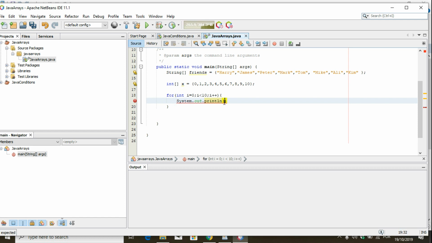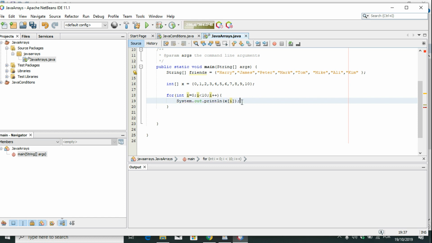What is the name of the array? The name is x. We are going to print this one. So the name of the array is x, and each element is denoted by the angle bracket and then the index. So this is the index, because it will change every time the loop runs.